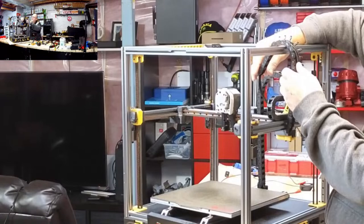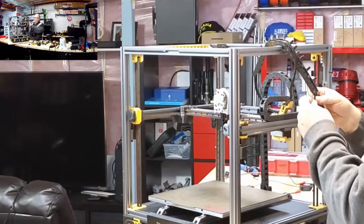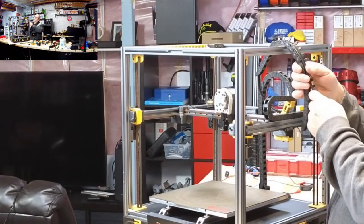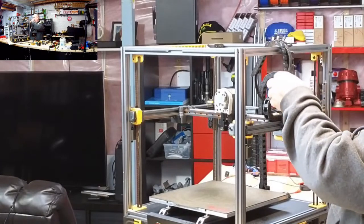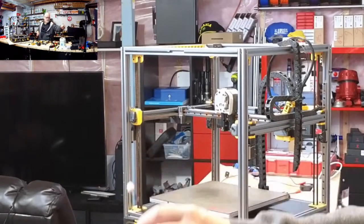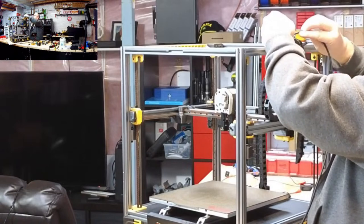We need to pop off the end so that I can get the cord in there. This is all falling out. Of course, it's going to all fall out. What's this plug for? Is this an end stop one? What is this one with the open? Oh, I see. Okay, forget it. I'm just having a brain fart is all. Okay, so pop that. That's completely out. This one, let's see if I can squeeze the beacon plug through here without popping that end off. Shouldn't be a problem.